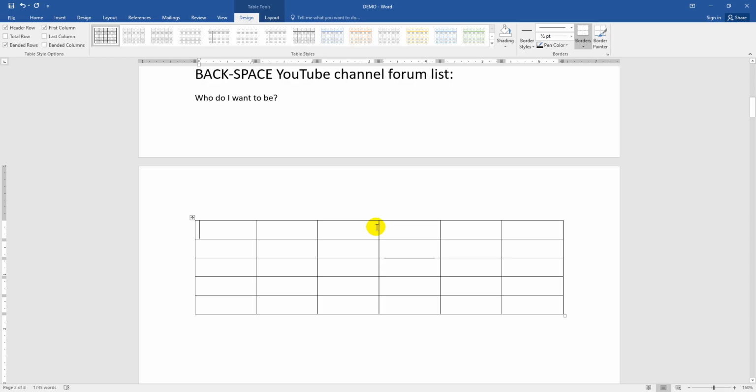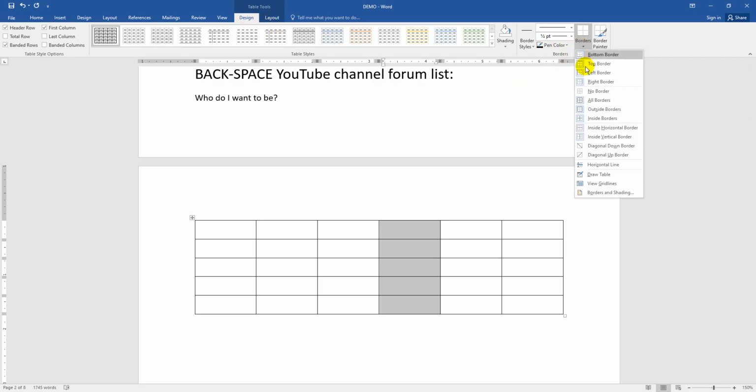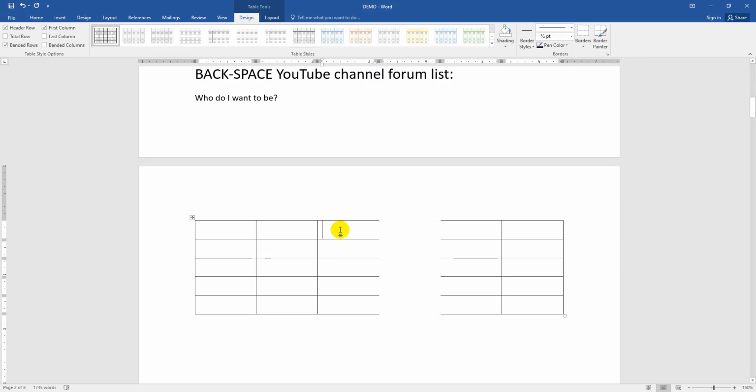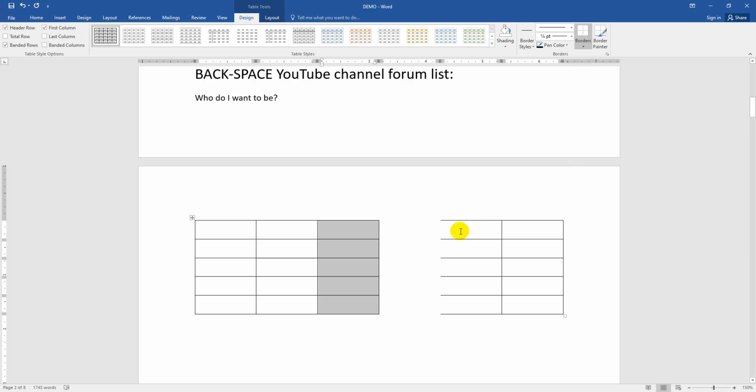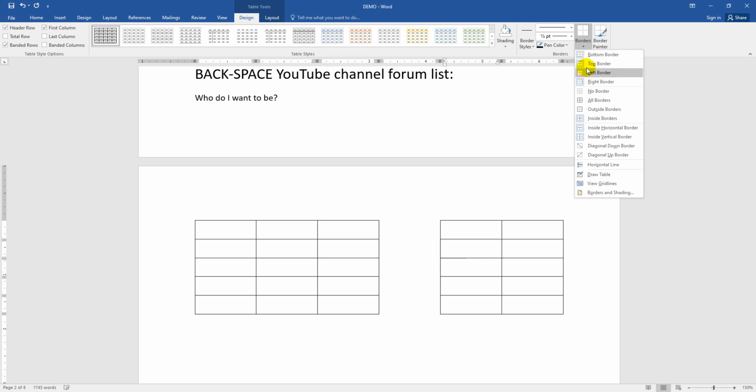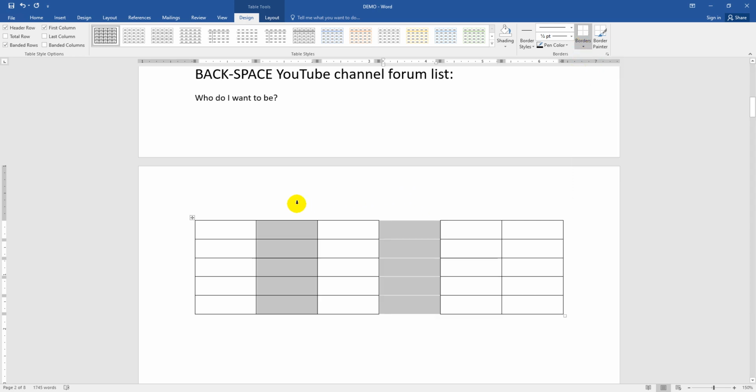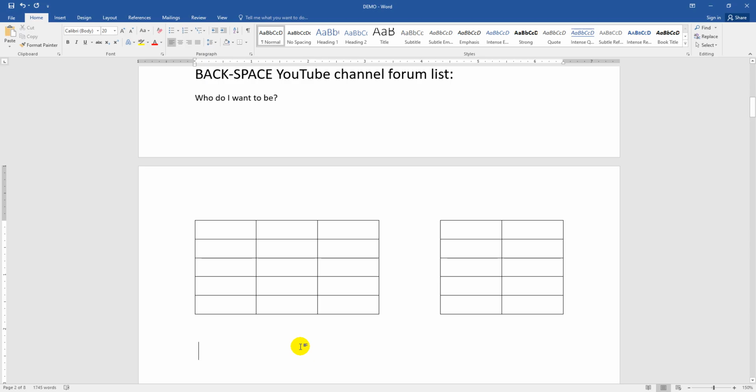between this table. Select this middle cell, otherwise you can select a single cell. Then go to the Design menu and click the Border option, then choose No Border. Then select the first table and click this border and choose the right border. Then select the second table and choose left border. Then we can see we separate the table or make space between the tables very easily.